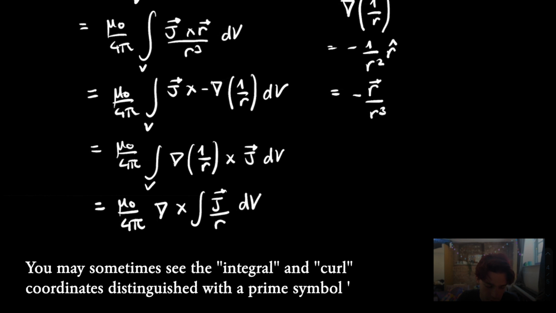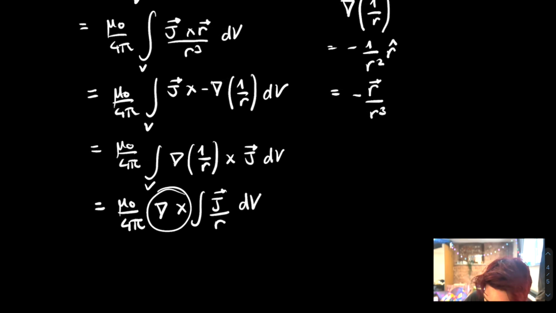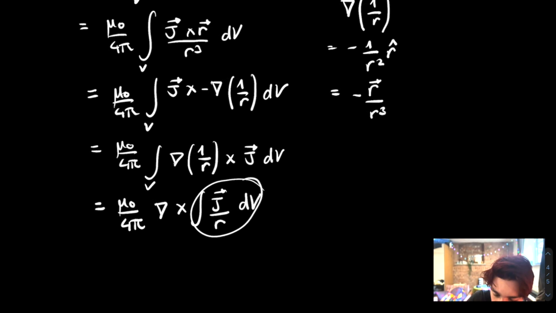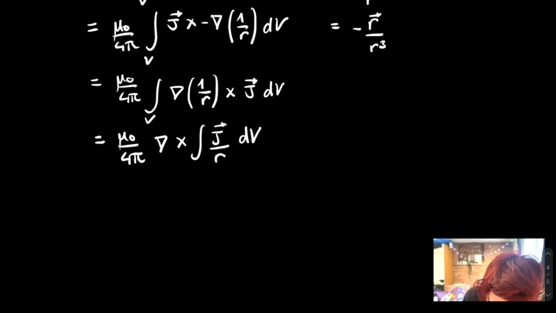So that's a little bit of a tricky step, but essentially, we have two different coordinate systems, and so this acts on a different set of coordinates than this volume integral, the coordinates in which the integral is being evaluated over. Now, I want to ask the question, what happens when we take the divergence of the curl of any vector?